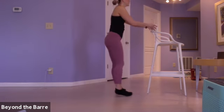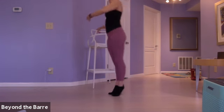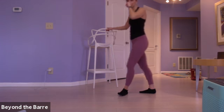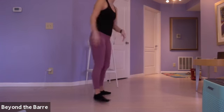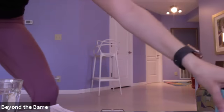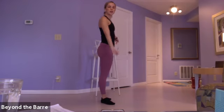Okay, so at your bar, if you can, remember we've been turning it backwards so we can just swivel to the other side easily. So if you can, move your chair. We're gonna start in first position. Let me move you backwards so you can see my full body.